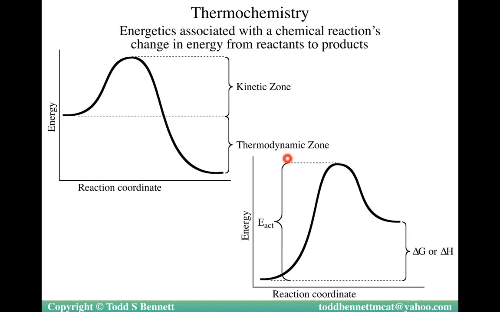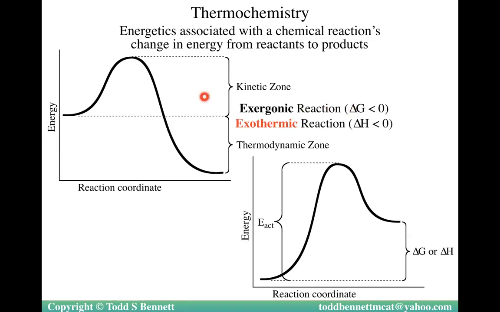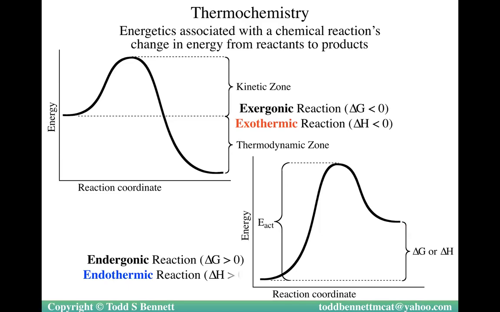That's this one here. And then delta G or delta H, again, depending on whether we're considering the heat energy or Gibbs free energy. If you're talking about Gibbs free energy, then this is said to be exergonic, energy releasing, meaning a negative delta G, went down, or exothermic, meaning heat releasing. So if you touch it, the flask would feel warm. The exact opposite of that is endergonic, energy must enter the system to power it and make it go, or endothermic, heat energy must go in. So if you touched it, the reaction would feel cold.